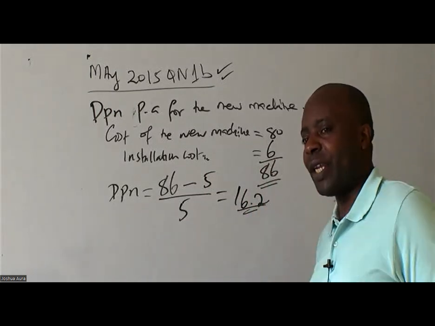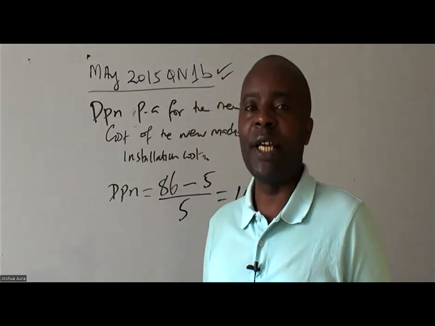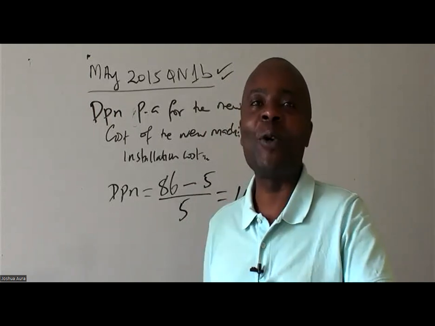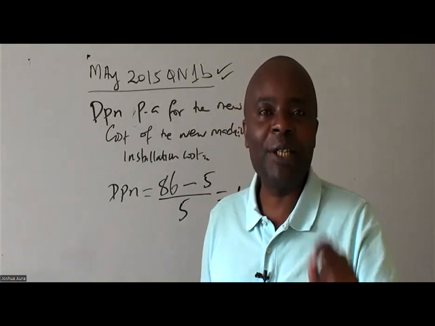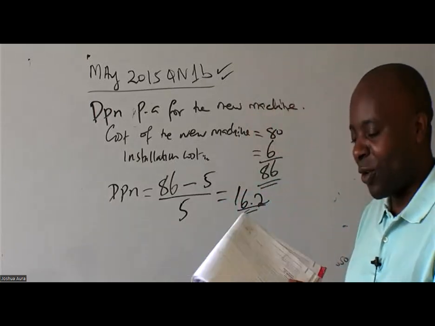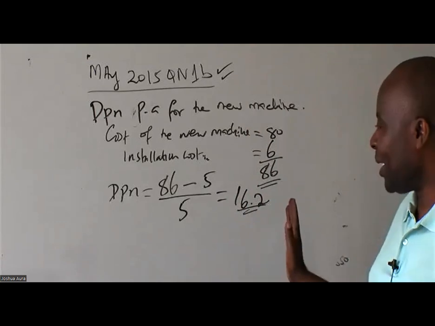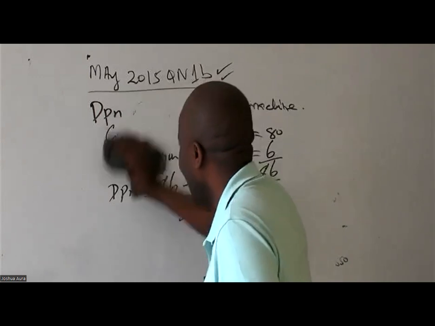The other thing that I've never understood why students bring it here is the concept of working capital. You cannot bring working capital for depreciation calculations. We don't do that. So we have here the cost, the depreciation of the new machine. Thank you so much. I'll use this later.